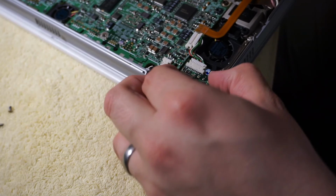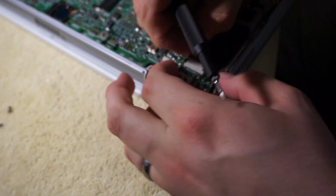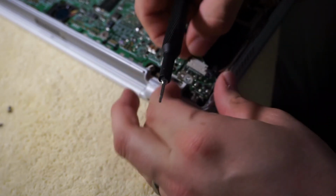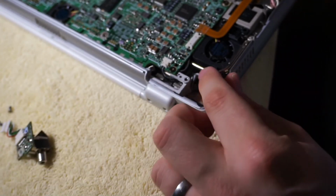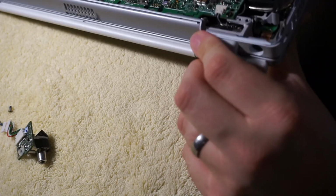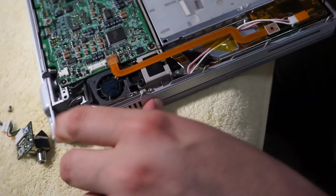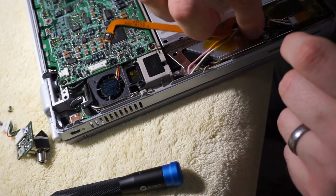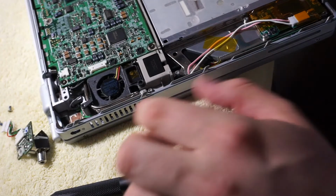I don't like the way you kind of have to wiggle this thing out of here to get it out. The way the secondary fan is held in, it's just Apple being Apple, I guess. And this is just what the manual says. They're like, yeah, just take out the screws and then wiggle it till it comes out. Right, so I was wrong. It's under the secondary fan. Alright, so I have to do a little bit more excavation. Pop off the inverter controller cable, which is something I'm glad I have two of.